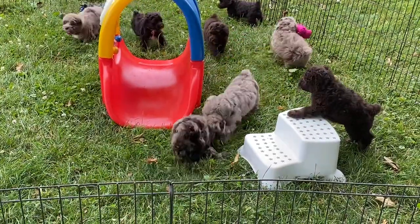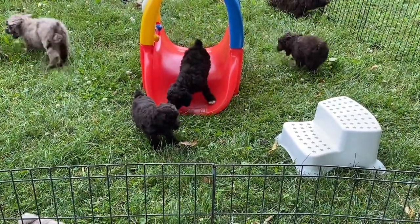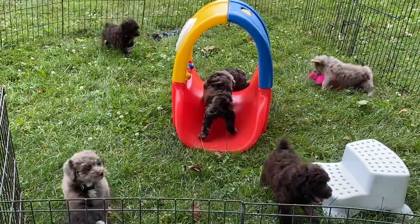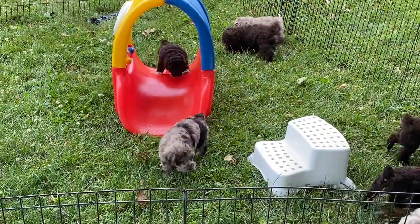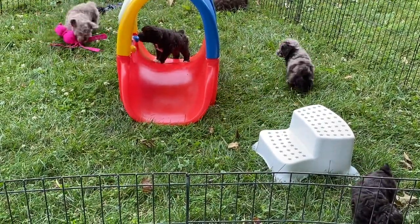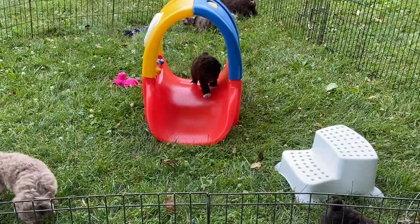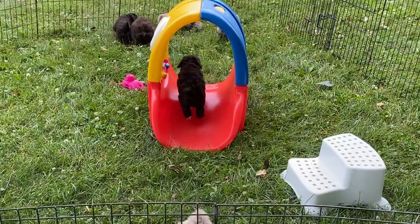8252 is a chocolate female with a wine colored collar — she is three pounds, 11.5 ounces. 8259 is another chocolate but a male with a neon green collar, weighs four pounds, eight ounces. 8256 is a chocolate male with a red collar, weighs four pounds, 9.2 ounces. 8257 is a chocolate phantom male with a yellow collar. I can pretty much spot him out — he's huge and he's the only phantom out here. His weight, which I forgot to mention, is six pounds, eight ounces. He is the bruiser of the bunch.